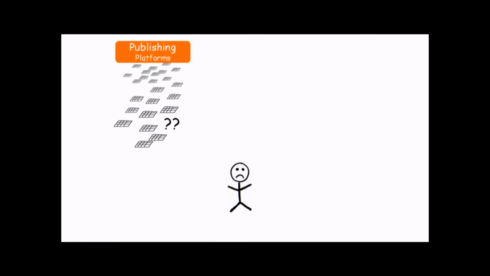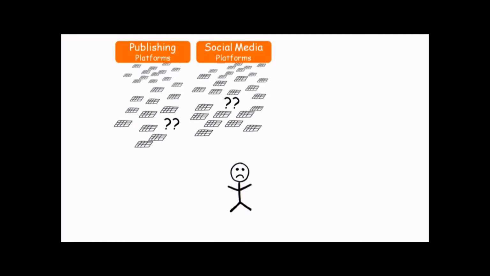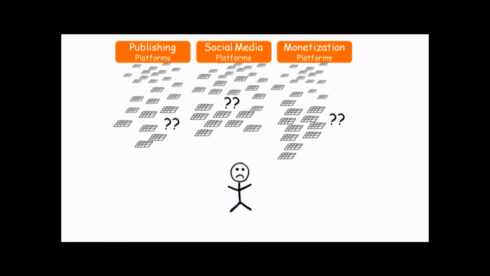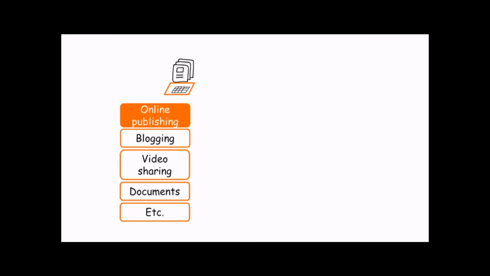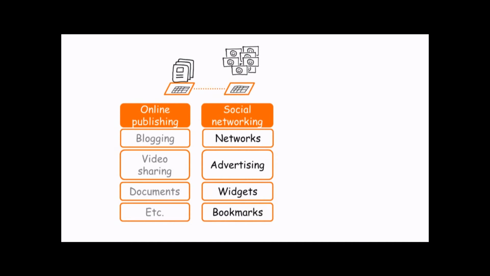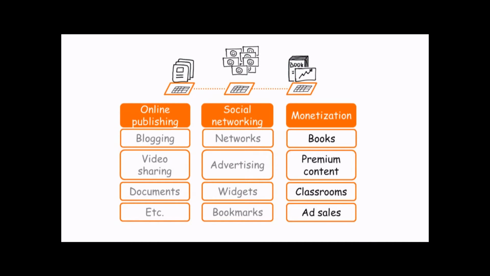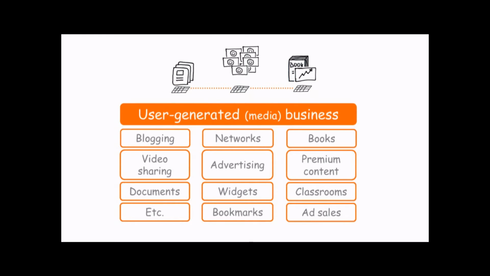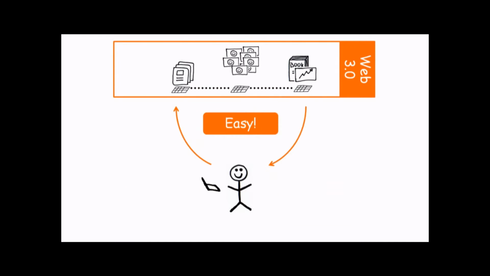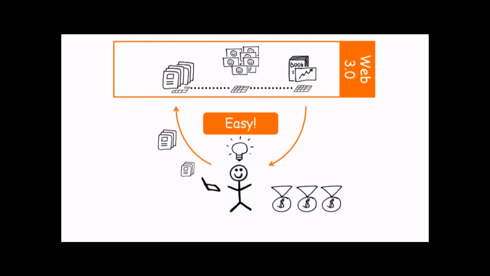So you don't have to figure out yourself how to build all the different pages, media products, and marketing strategies like Chris and Julian had to. Web 3.0 technologies include the existing Web 2.0 publishing and sharing tools, social networking and marketing technologies, and tools that allow users to create media products such as books, e-learning classes, or videos. Because it makes the complex setup of your own online media business super easy, in Web 3.0, everybody can earn money by simply thinking and creating great content.